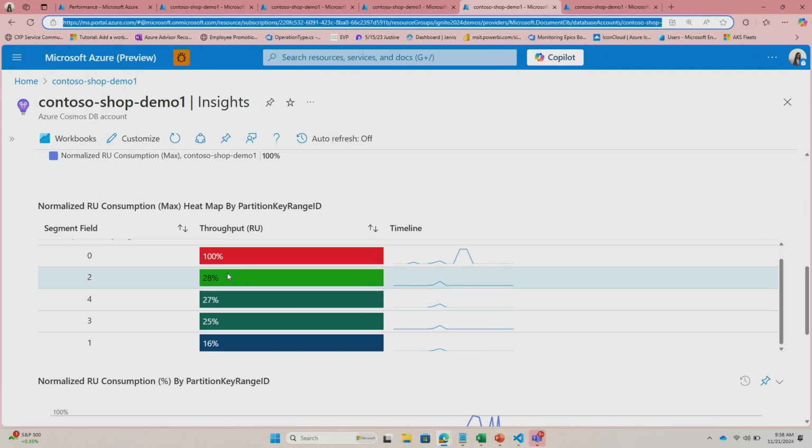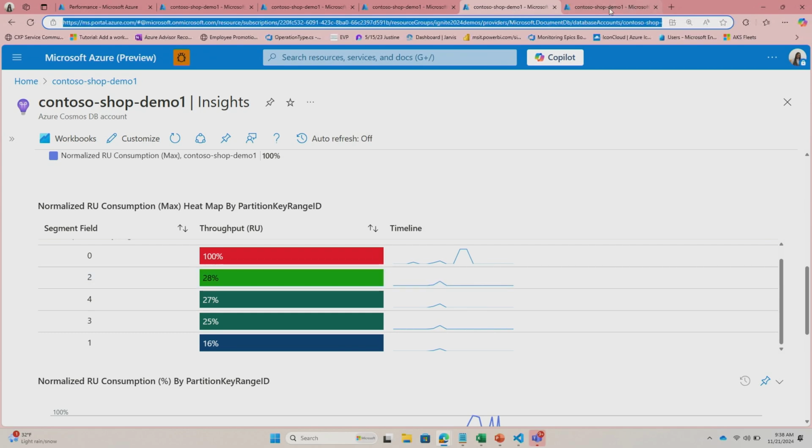Yeah, so as we saw before, multiple logical partitions map to a physical partition, and we partitioned by user ID. So is there any way we can see if one specific user is writing multiple requests compared to the other ones? Because that might mean that we're only hitting one physical partition.